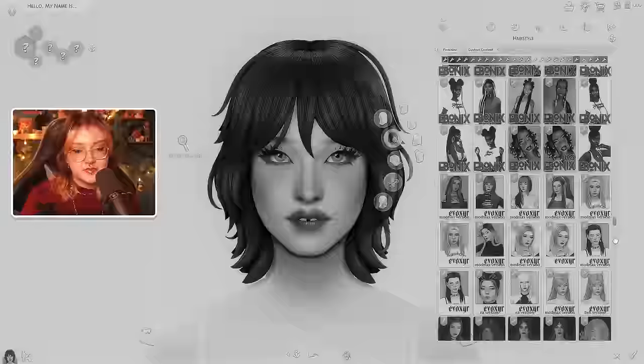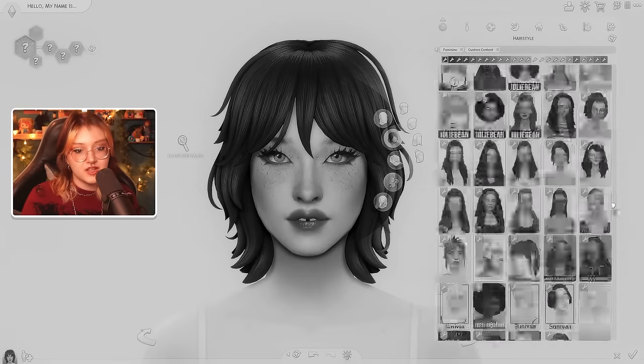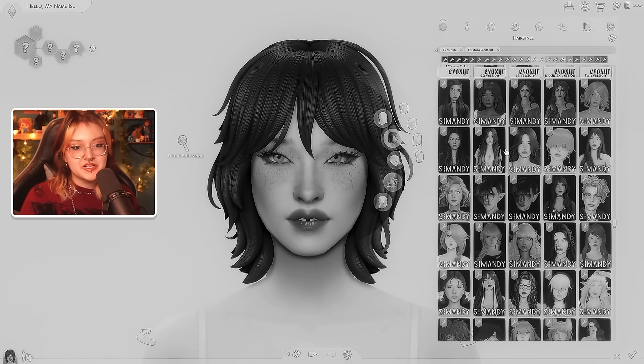Let's just go on to Samandi, because they are the only creator that I know who has basically everything with a lot of different swatches. Where am I? I'm lost. Wait, why is it when it goes black and white? There we go. Every time it's black and white, I get absolutely bamboozled as to where I am.